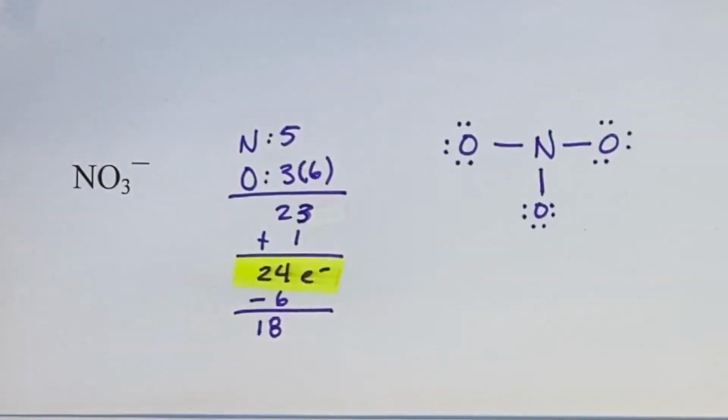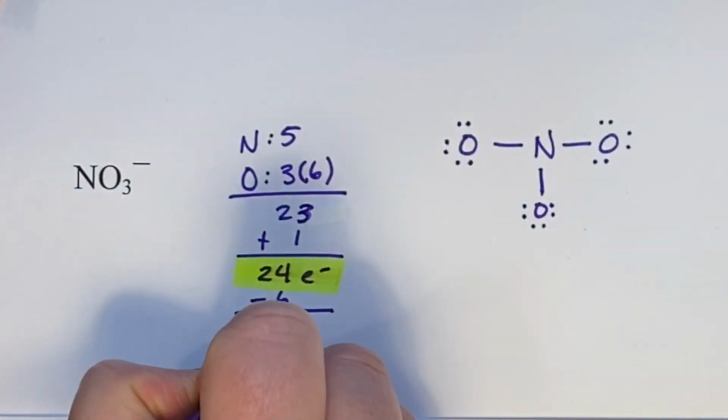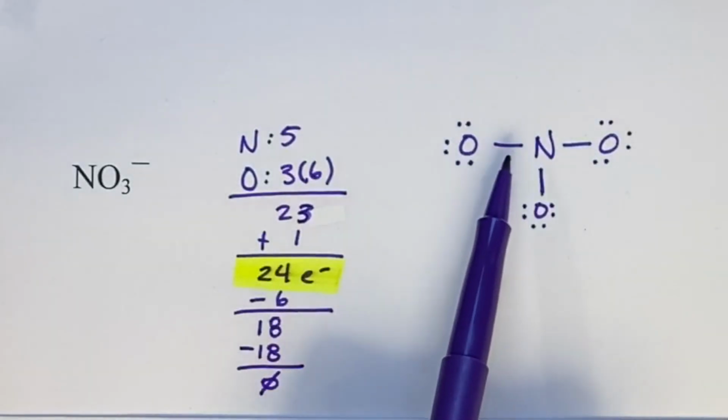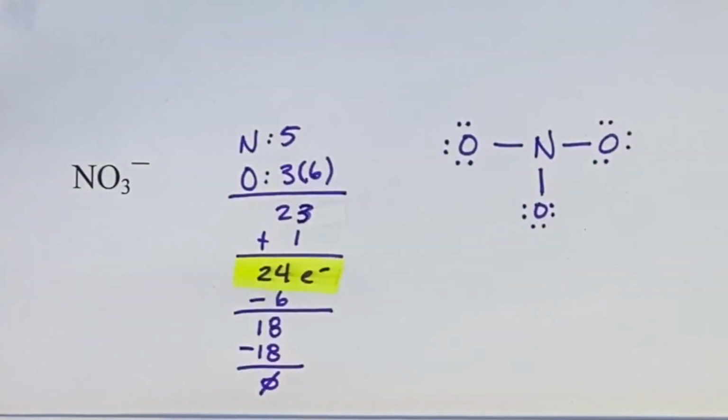And by giving 3 oxygens each 6 electrons, I used my remaining 18 electrons, and I'm out. As I continue to follow the rules for this structure, there are no additional electrons to place on my inner atom. And in Rule 5, when I look at my central atom, I see that my nitrogen does not have an octet. My nitrogen currently sees 2, 4, 6 electrons, and it's looking to get 2 additional electrons in the form of a double bond.